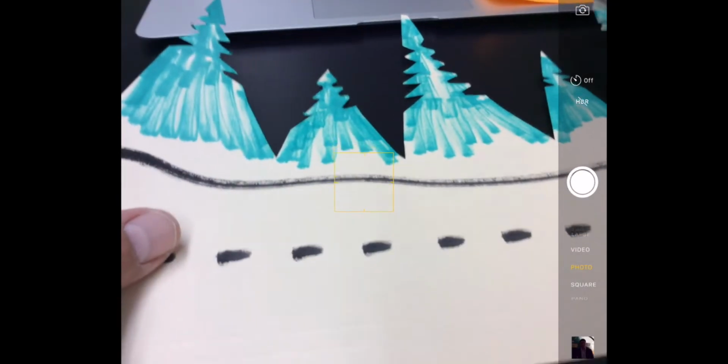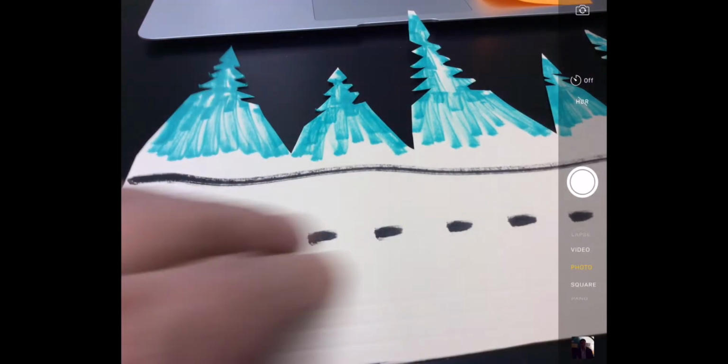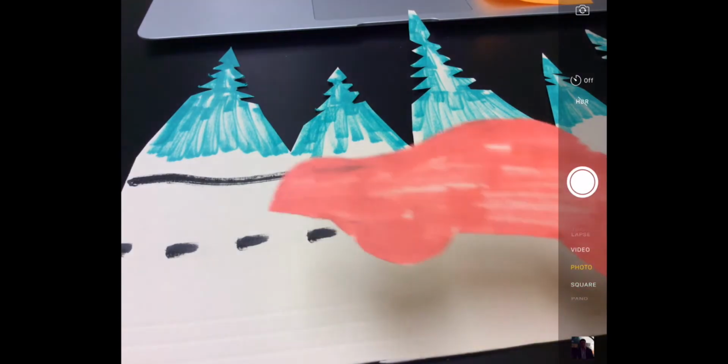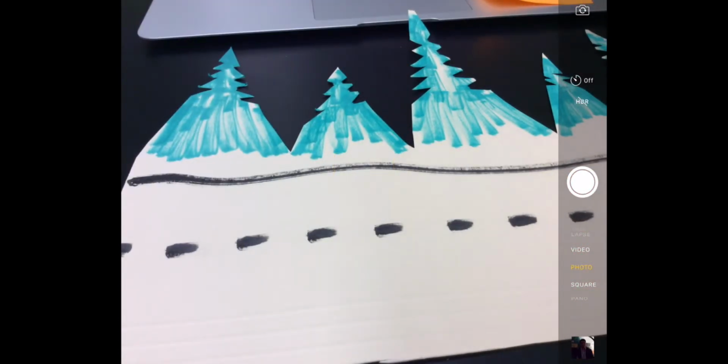All right, let's clear all that stuff off the table. Here's an example of a scene that I made. Notice that I have tape on the back side. You want to create a backdrop. You can create any kind of backdrop you want, or you don't even need a backdrop actually, but you will need to create one main object. In my case, I have a car. Okay? So in this case, I'm going to now need one last thing. So we have all our materials, we have our objective.